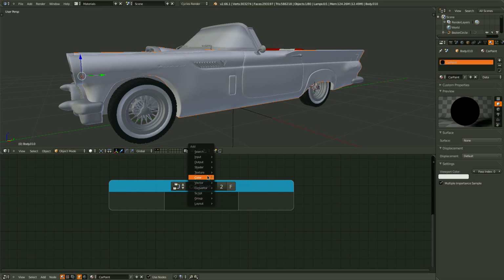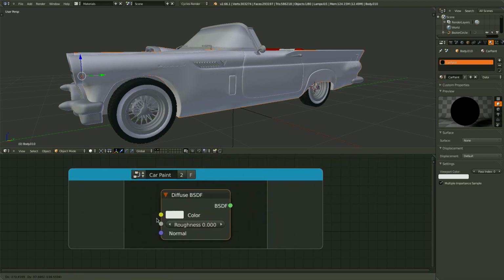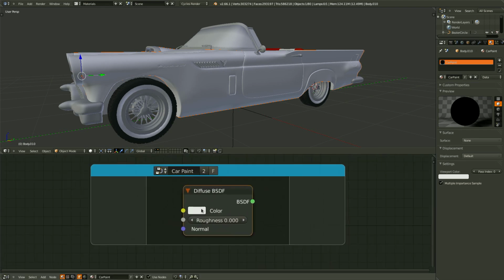So grab a mix shader. Actually, there are different places we could start. Let's begin with the base coat, and that will be a diffuse node. So let's grab that, and that will just go directly out.